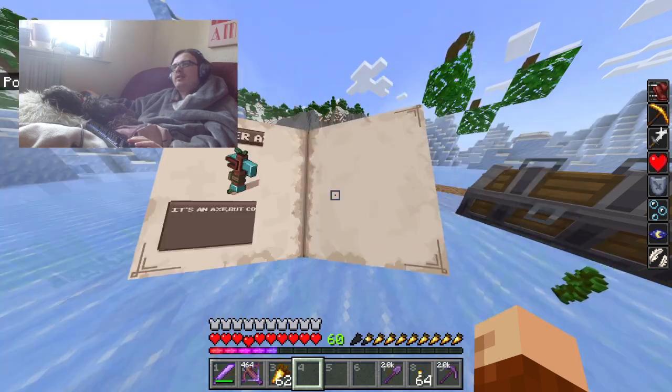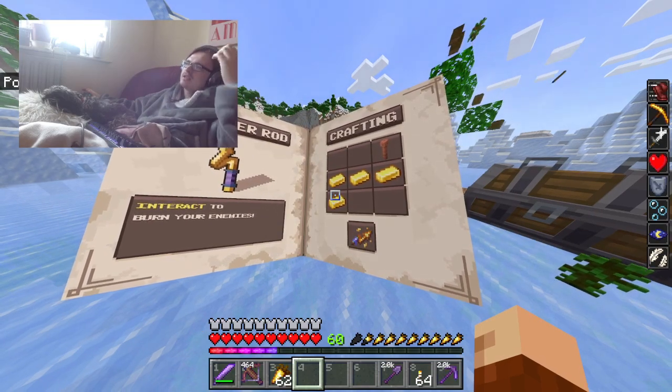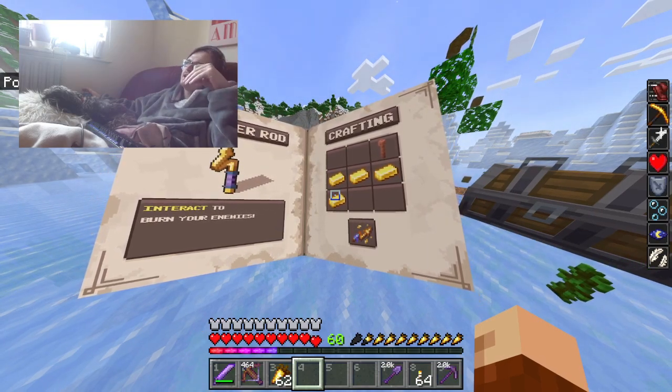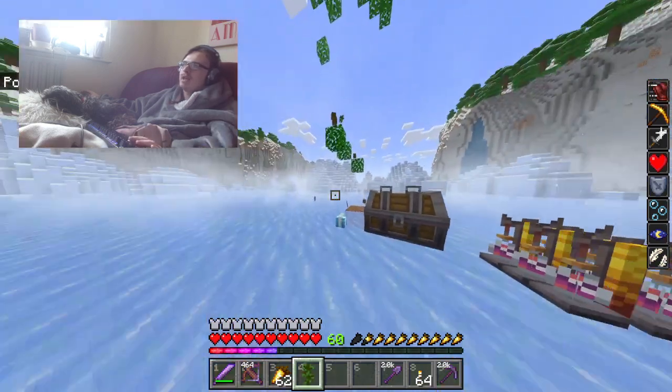Grappling hook, drill, automatic arm, super axe. The Thunder Rod, it's 4 gold ingots and a lightning rod. Interactive bit. I would have said to smite your enemies.